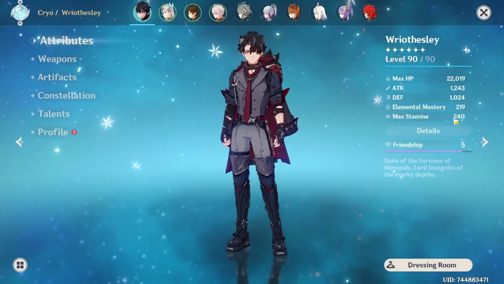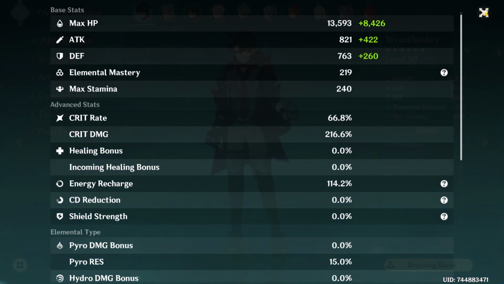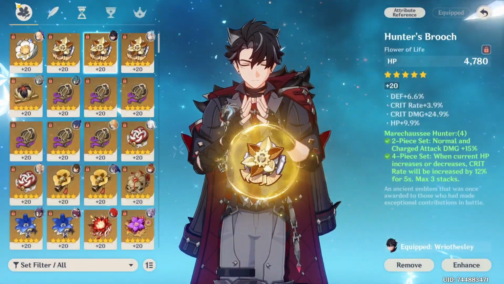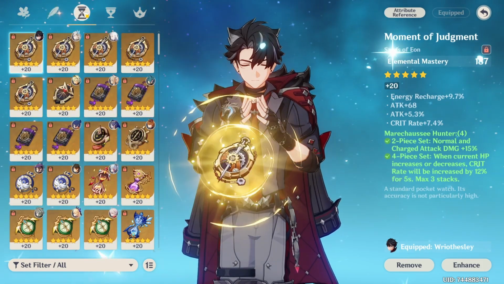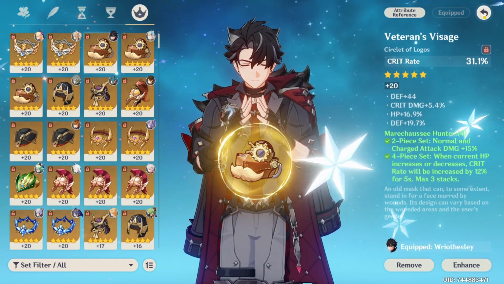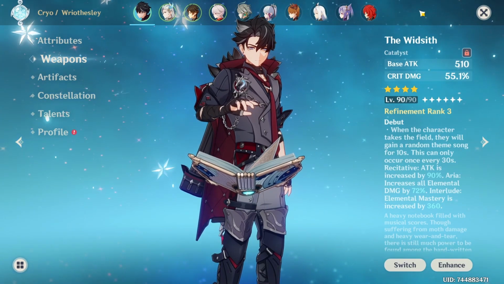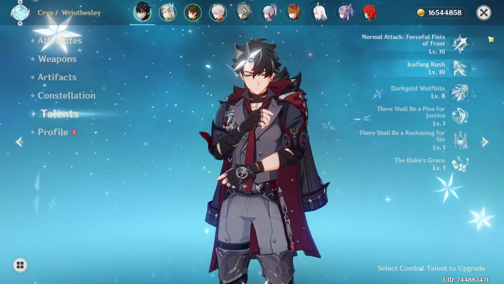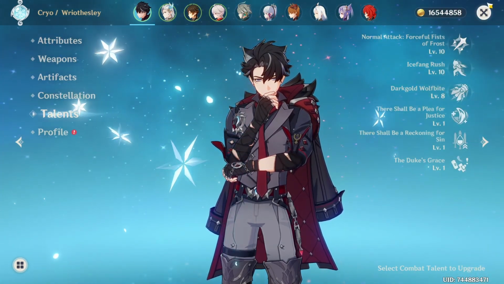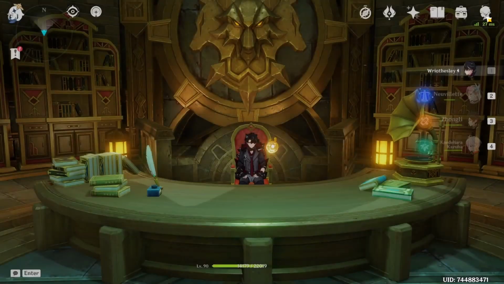When it comes to our Wriothesley build, he is effectively at 100% crit when you take in the Wriothesley Hunter's set to 216 crit damage. Some of our pieces are decent, such as our Flower and our Feather. However, then we have fairly core pieces such as the Sands and the Circlet. So I'd say this is about an average build for the weapon. It's the Wriothesley at R3, so it's just in between R1 and R5. So his build isn't too bad. As for talents, I do have him 10-10-8. I believe whilst I was recording this, I had him 10-8-8, or maybe it was 10-10-8, I'm not sure. But yeah, without further ado, let's get into the video.